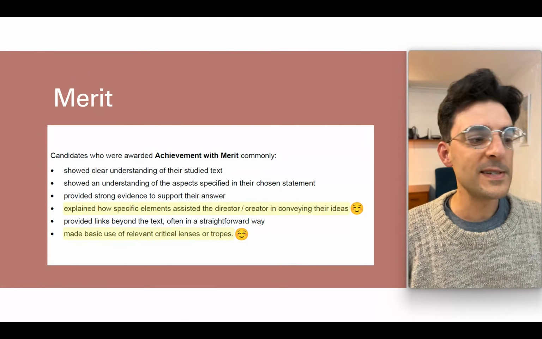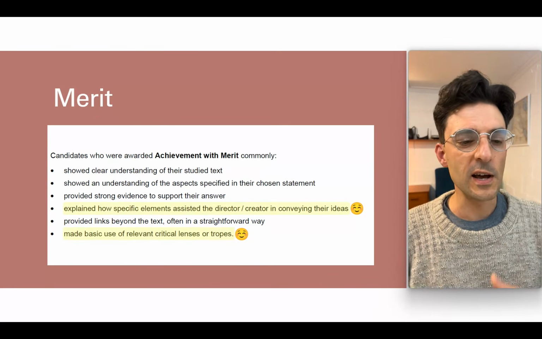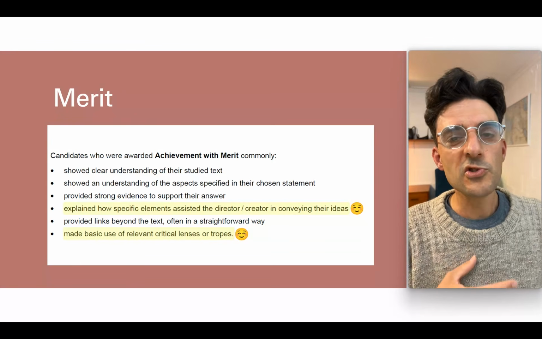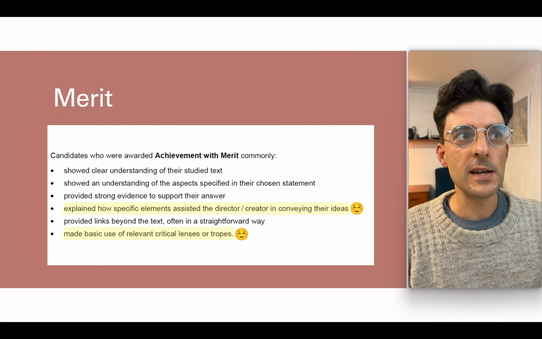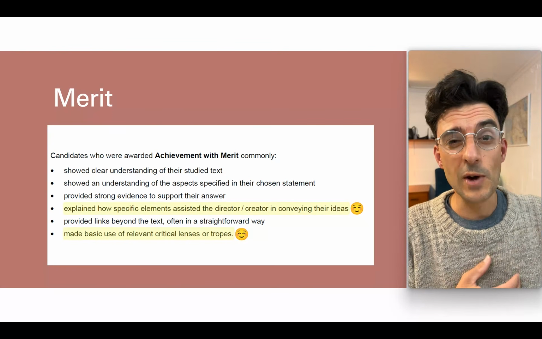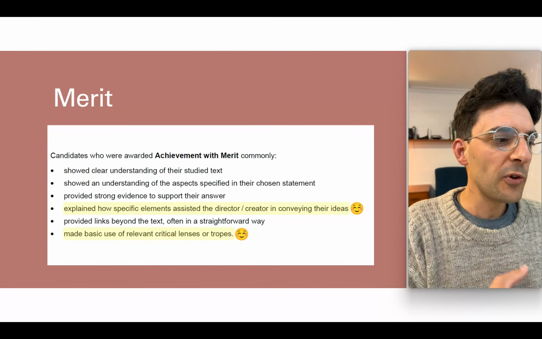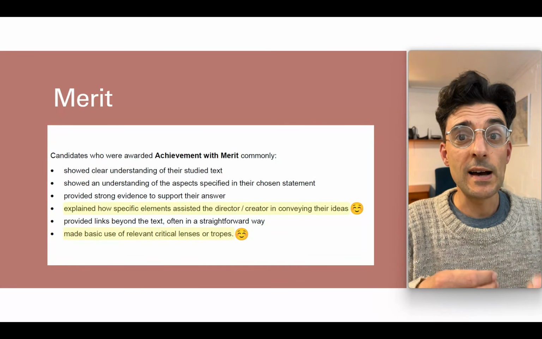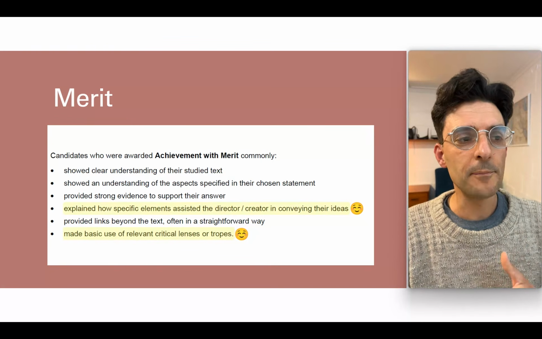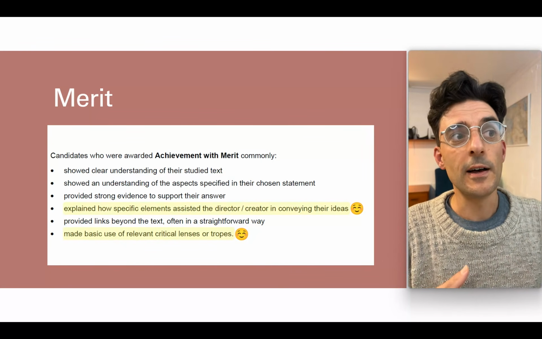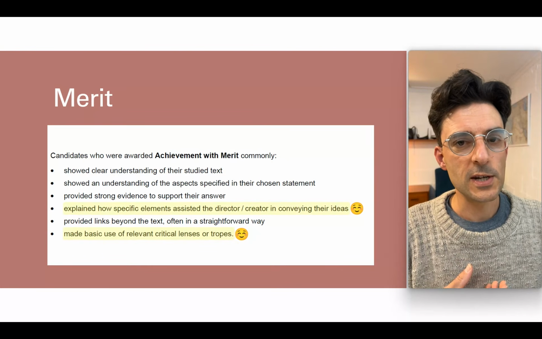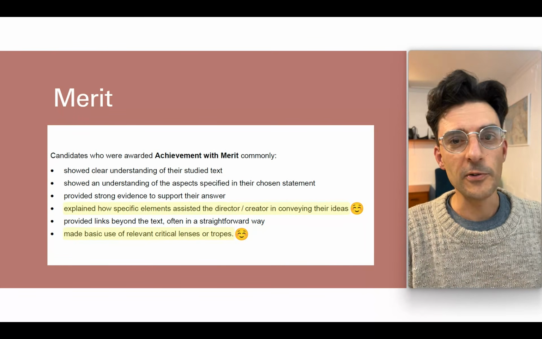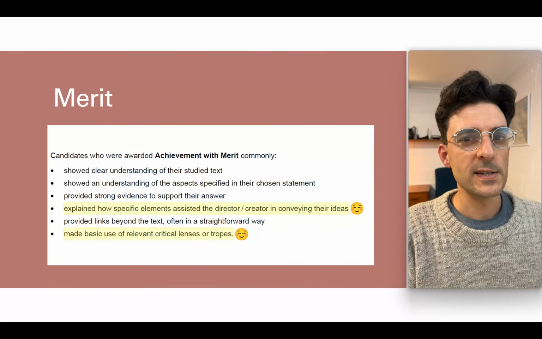The third bullet point down is you have strong evidence to support your answer. What does strong evidence mean? Because that's quite vague. Strong is a little bit unclear. Well, to me, strong evidence would be well-selected evidence, evidence that relates to the thing that you're actually trying to argue within a body paragraph. And also strong evidence might mean that you're touching on film techniques and using things like dialogue, quotes from characters when you can. And there's a decent level of examples popping up in your discussion too. That would be strong evidence. It would be well selected and detailed, and it would possibly include pretty consistent reference to some film techniques as well.